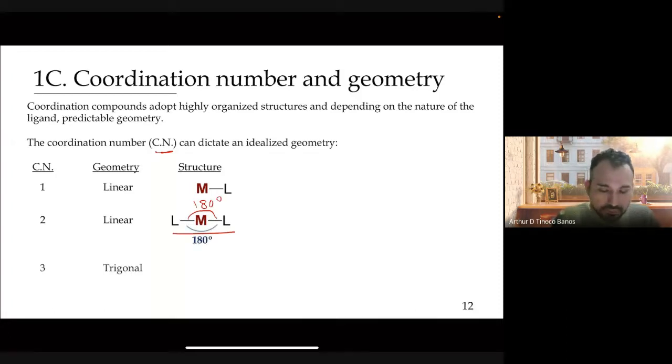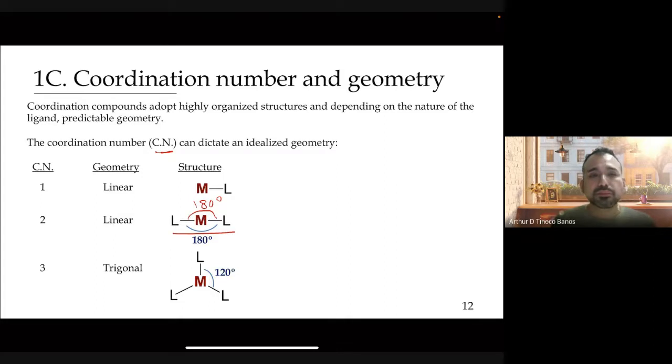All right. But then you have coordination number 3, which represents a trigonal geometry. So let's look at that representation. Here we have a drawing to look at this trigonal geometry. And so we have a defined ligand-metal-ligand bond angle. Throughout, each one of these will be 120 degrees. Right? So again, visualizing this in terms of it being a planar structure on the plane of your screen. All right, let's go further.